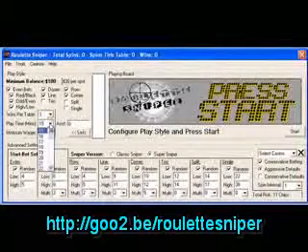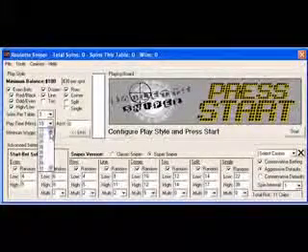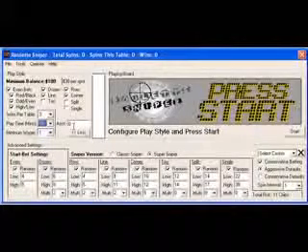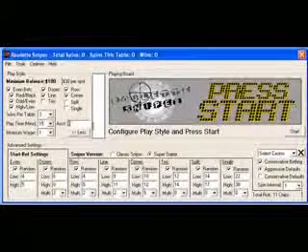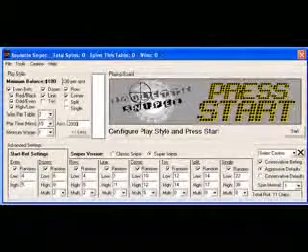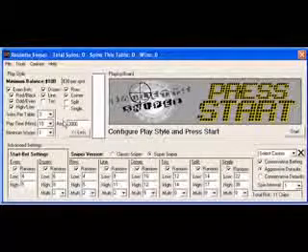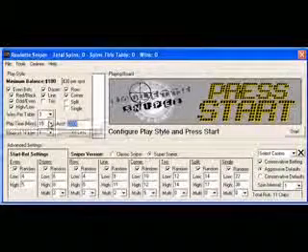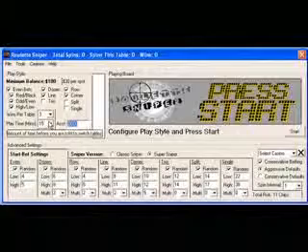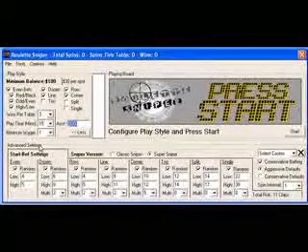Playtime is the same idea, except with minutes. If you're sitting at a casino for longer than X amount of minutes, Roulette Sniper will tell you to quit and walk away. Okay. Account balance, you just enter the amount of money that you have in your current account balance. So you enter whatever, $2,000, and Roulette Sniper will keep track of your balance. Even though the casino already does that, account balance is used in different ways with Roulette Sniper, and I'll show you in a minute.